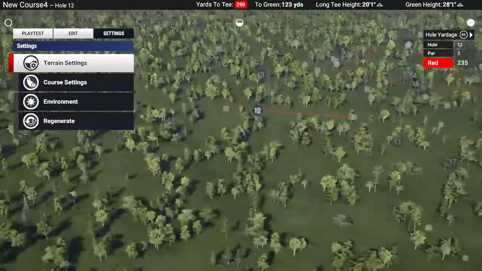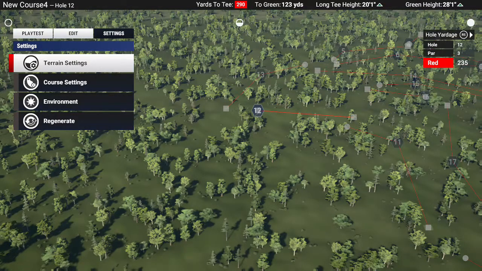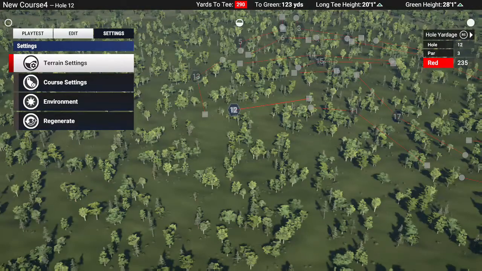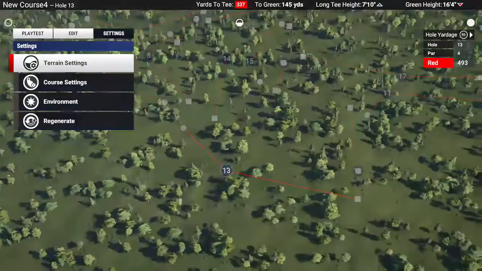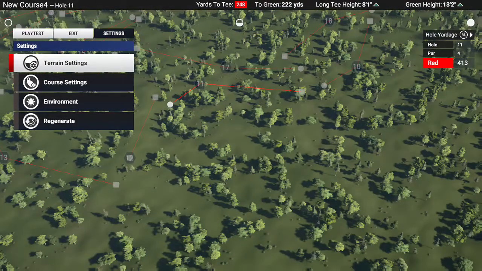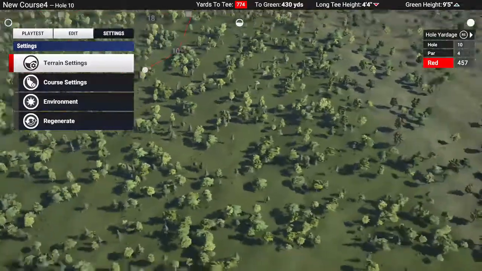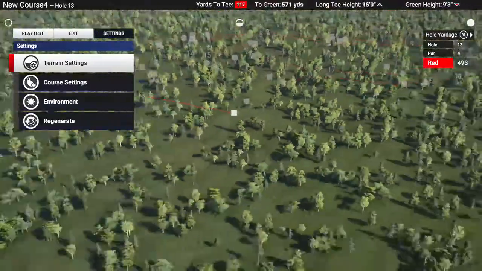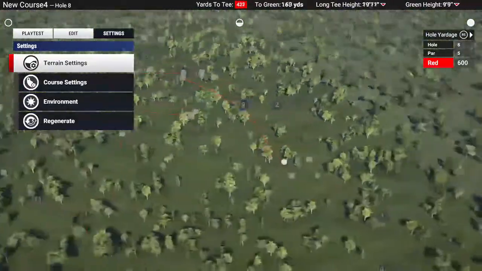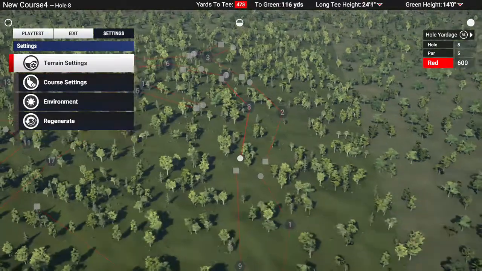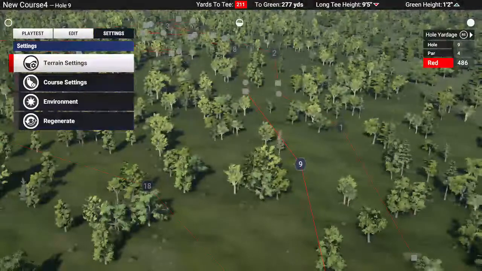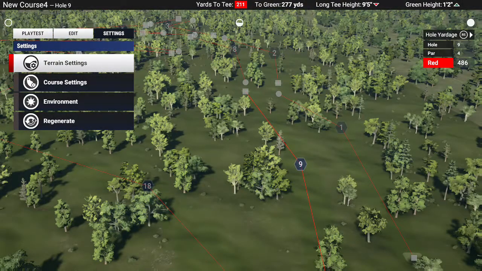I'm going to leave all of them so that I don't have to plant those later and then use up my plant meter. You can only plant so many things. Under the words New Course 4 on the upper left, where it says hole 12, right underneath that is your plant meter. You can see I haven't even started it yet. Once that gets across about halfway across the screen, that means you've got a lot of stuff planted, and it's going to slow down your golf course. It's going to potentially cause some lag, and that is no bueno. You don't want lag, because people who range your golf courses for TGC Tours, like me, are going to say, hey, this golf course has lag, don't use it.